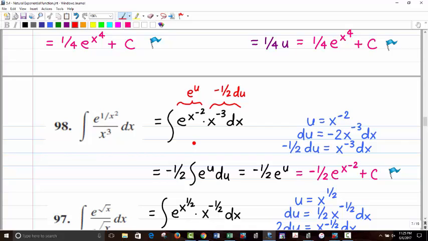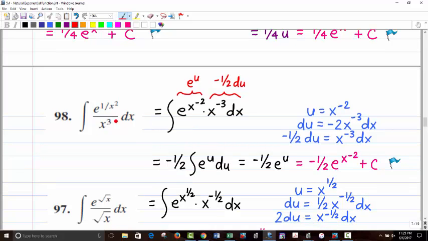Well, let's take a look at this one. And I like to take these kinds of things that are fractions, in both of these next two problems, and get rid of every fraction, meaning move the x cubed up to make it x to the -3, and get rid of the fraction in the exponent here, e to the 1 over x squared. Rewrite that as x to the -2. Because if you look at it in this form, you might look at u being that exponent. Well, how is this x squared going to produce this x cubed? Well, yeah, it doesn't look logical. But as soon as you do this, it works. Then it makes more sense.